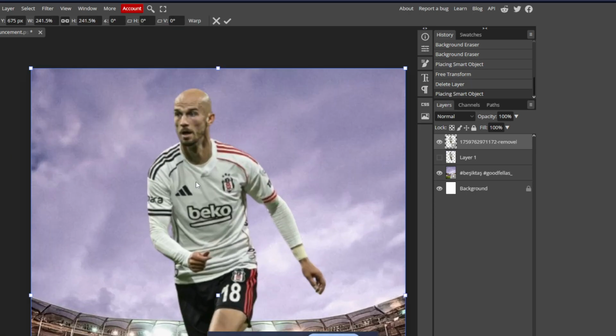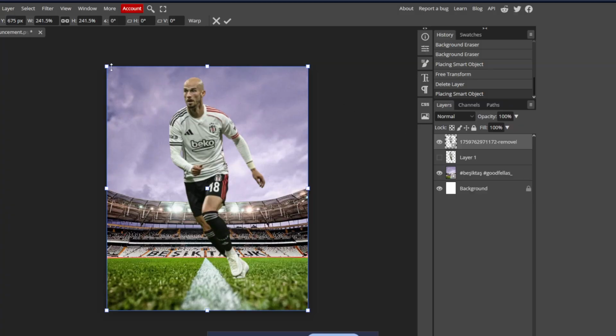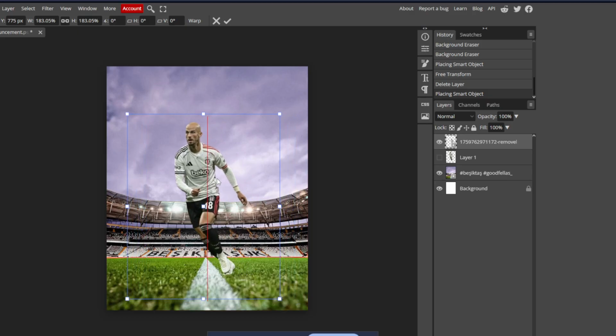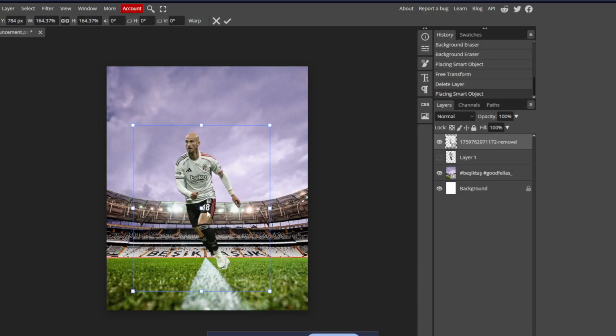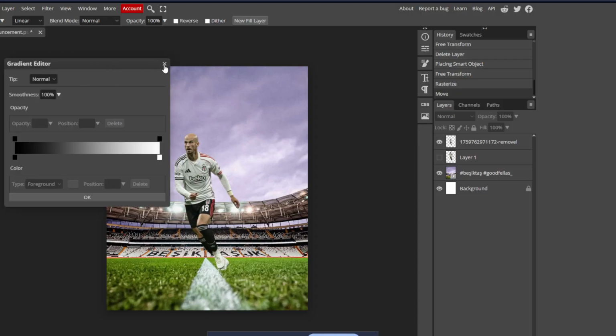As you can see, the quality doesn't look good, but we can try this one. I'm going to move the Cerny for better placement. Oops. From clicking this one, the move tool from here. Okay, and now I'm going to add a gradient.